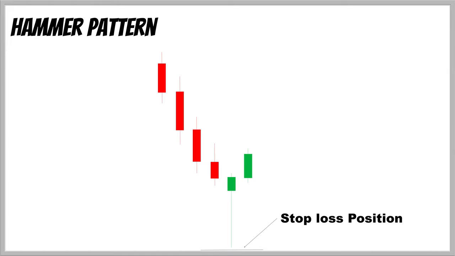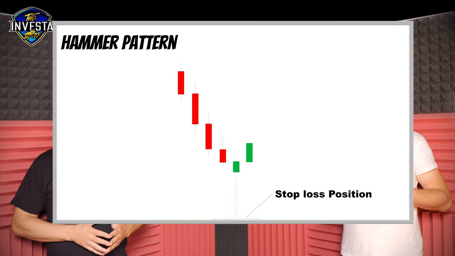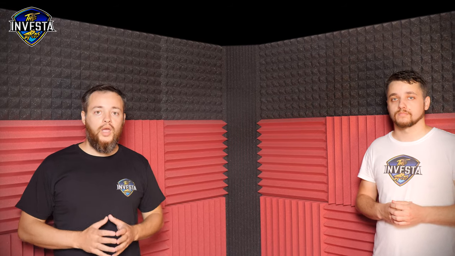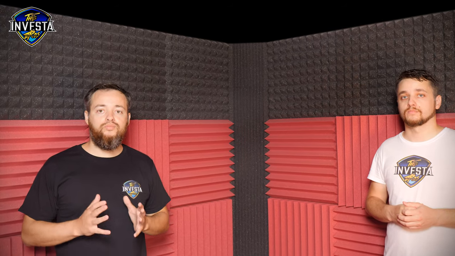For those taking a new long position, a stop loss can be placed below the low of the hammer's shadow. To conclude, the hammer candle is usually bullish and will likely indicate a future price increase. Look for such candles in past price movements and see if this bullish trend was respected afterwards.